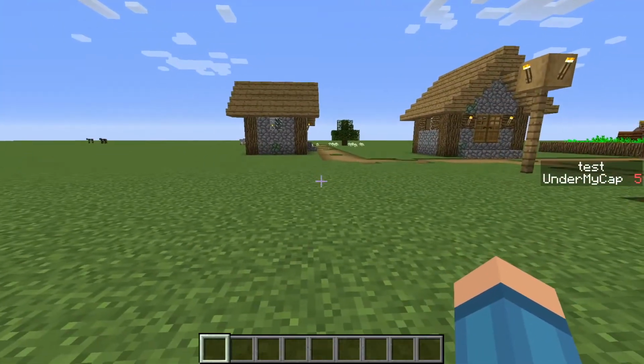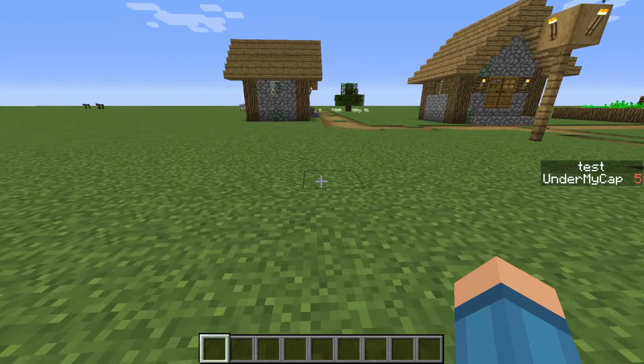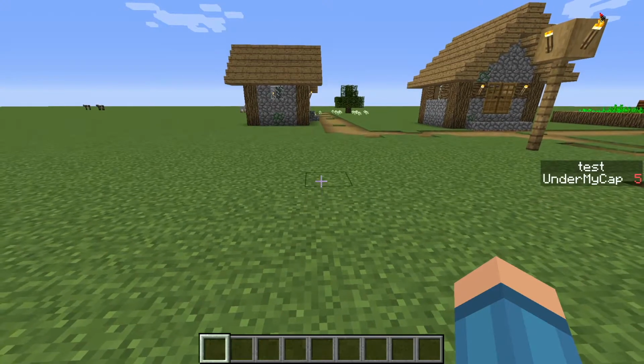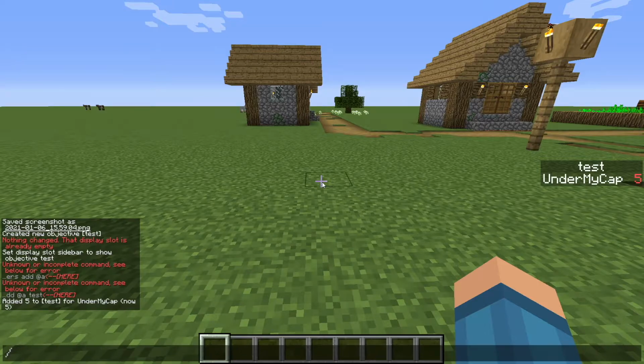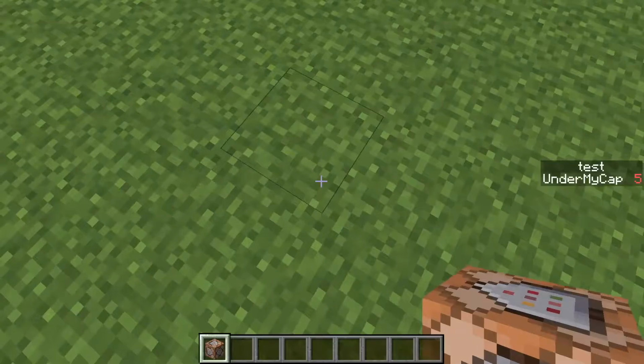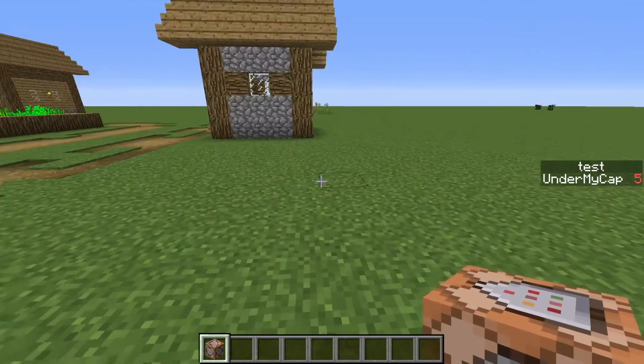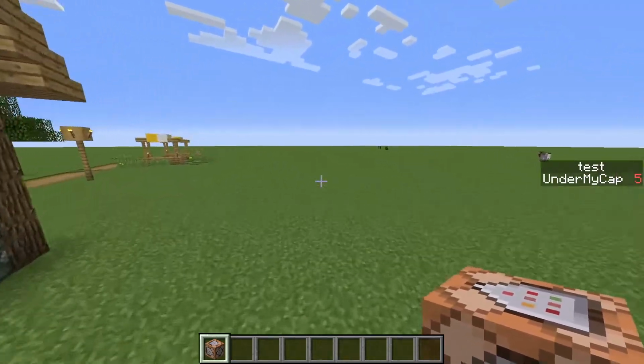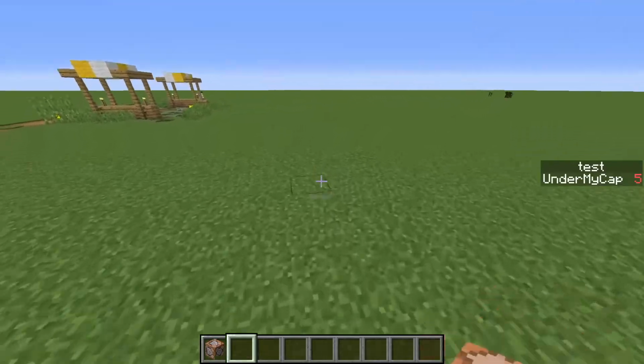So for part 2, you're going to need a command block, and as I show in a lot of other videos, I'll just show it as well. You want to get a command block by simply typing /give @s, which is yourself, command block. And then once you do that, we want to set the execute command up.